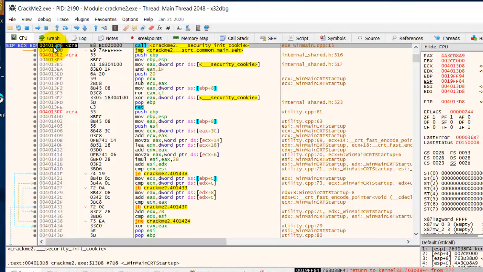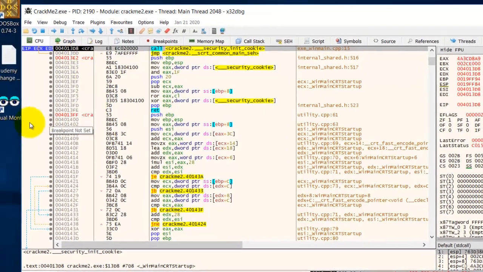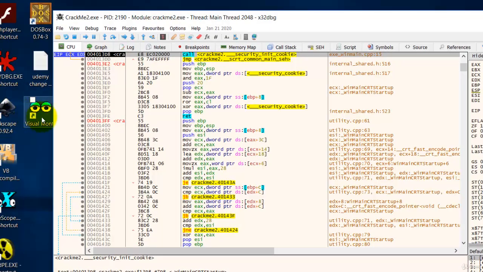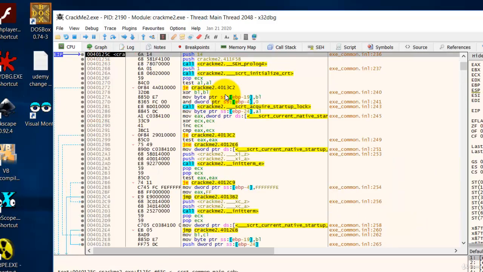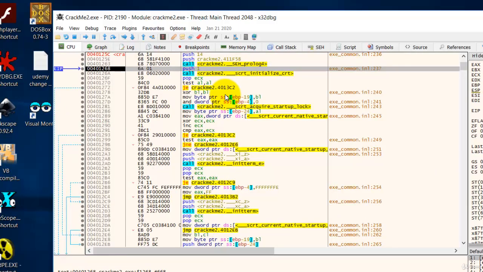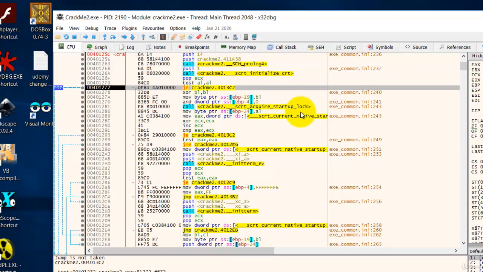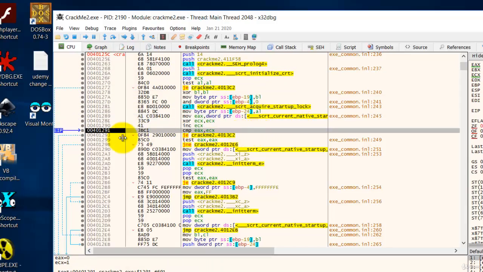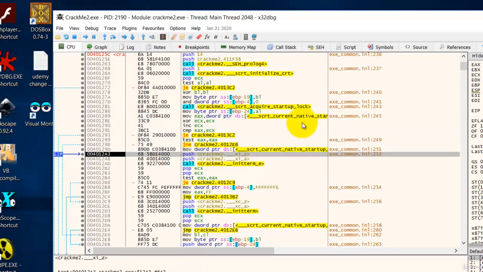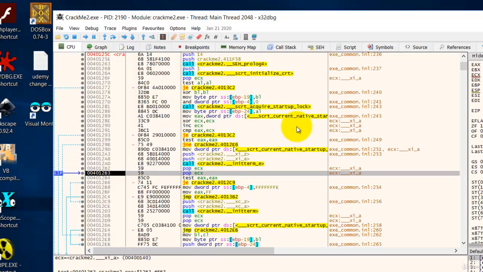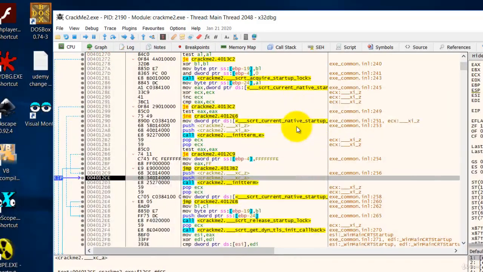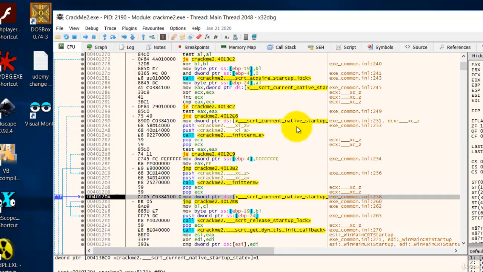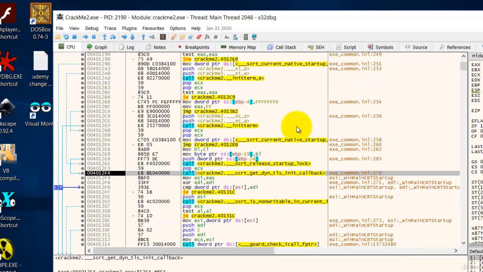So we are going to step through line by line by pressing F8 and watch when the window begins to appear. I'm just pressing F8 to step through every line and keeping a lookout for the window. And so far nothing has happened. Keep on pressing F8 to step through.